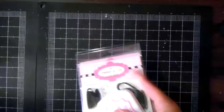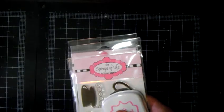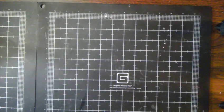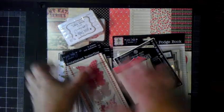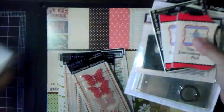It was very hard to choose which stamps to get because there were so many that I was in love with. She had some really cute owl ones. Just really cute ones. So one of the other booths that I wanted to go to right off the top was the Jenny Bolan booth. Let me share with you what I got there.